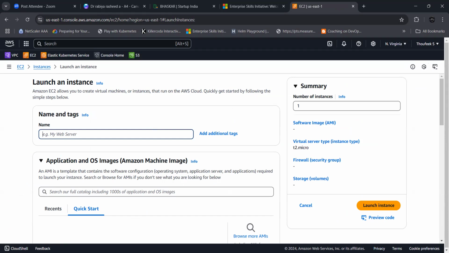I will switch my internet. Okay, give me a second. Now audible, right? All of you? Yes, fine. Now I have switched to my home network.